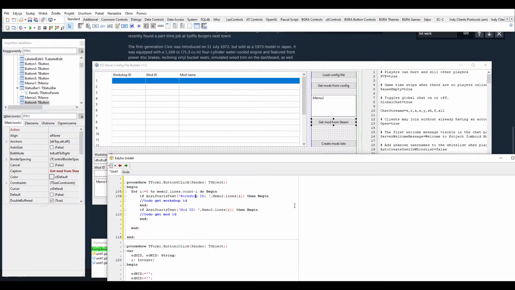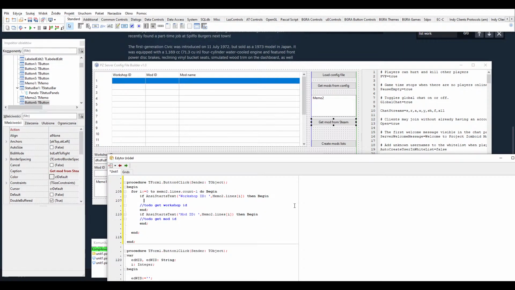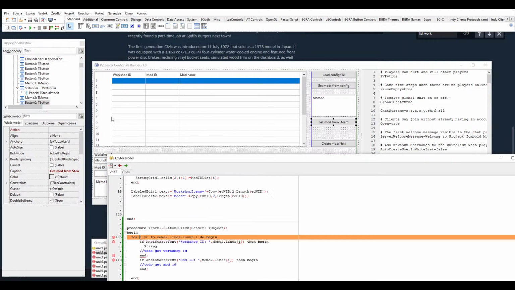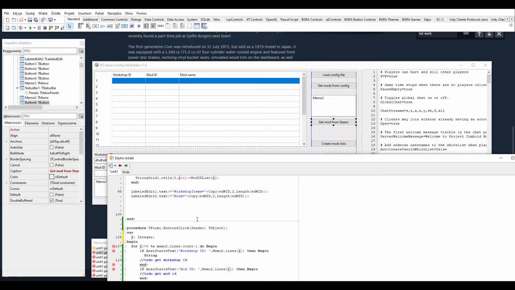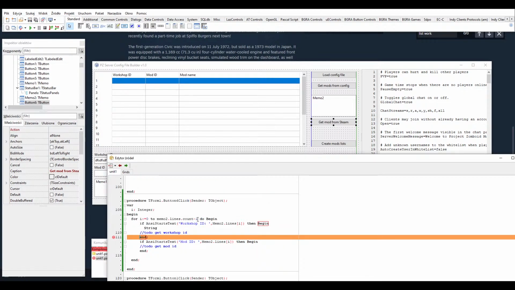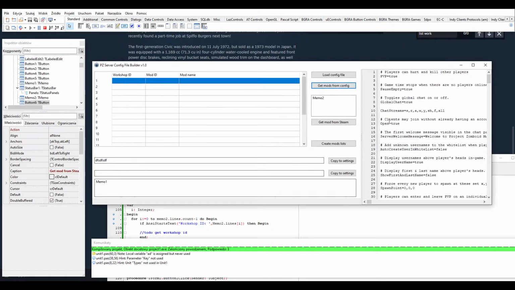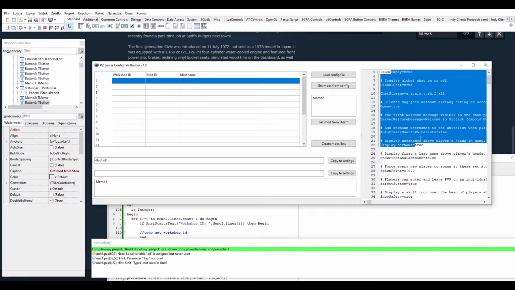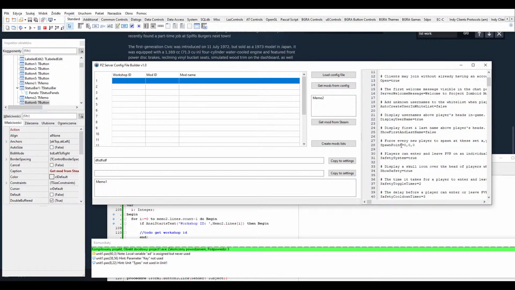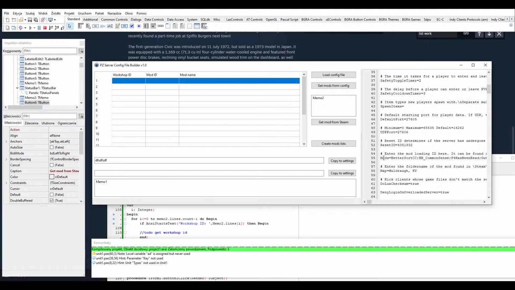So to do that, I need to get, okay. Actually, this is not a mod. Let me show you. Okay, this won't work. The hell? Let me show you. So basically, the config file looks like that. It's a set of values. You have the name of the value, and there's the value itself.